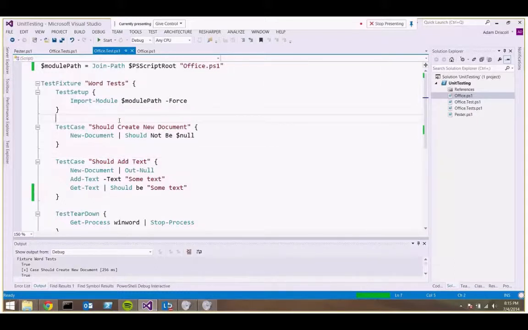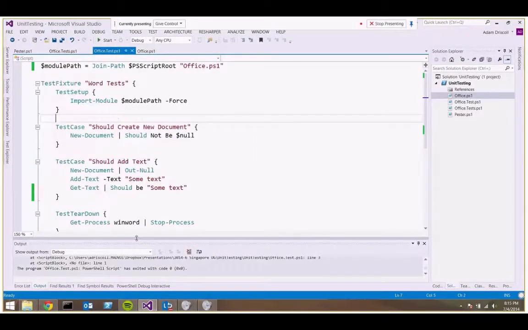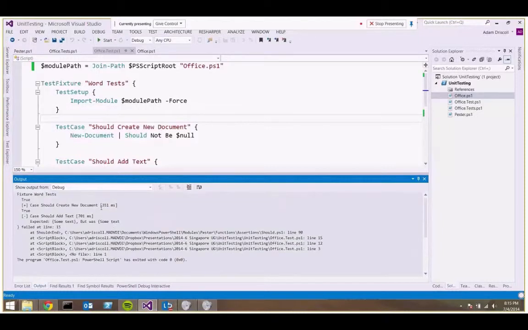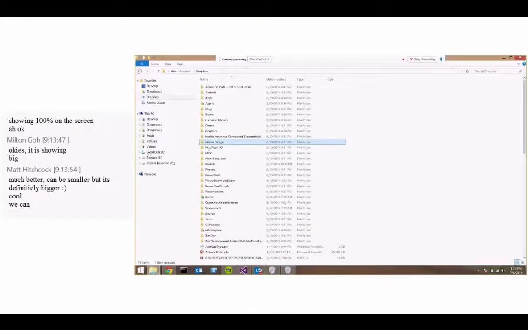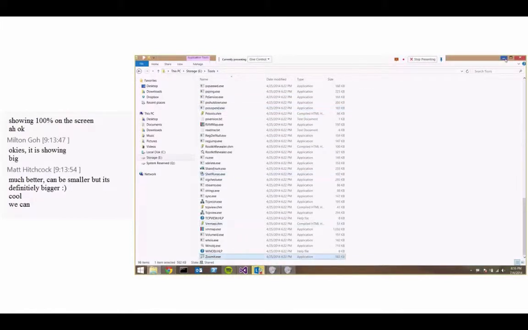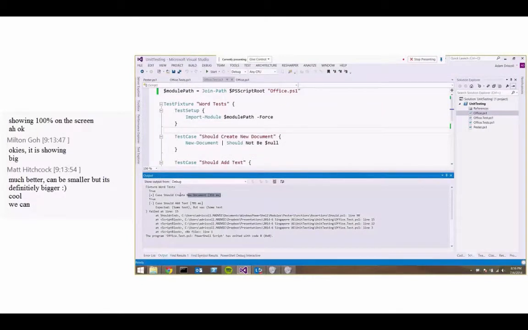So if we go ahead and actually run these tests, you can see Word flash a couple times. It opened up Word, and it added some text to it. Down here in the debug view, you guys might find this a little small. Okay, so this is the actual output from running the test. You can see that this is the first fixture that I ran, Word tests. Something is returning true that shouldn't be, so that's the actual output from the test. This is the actual result of the test.